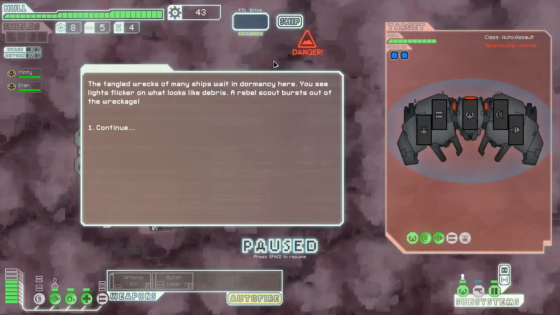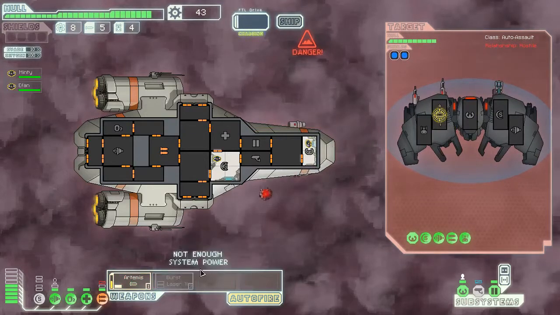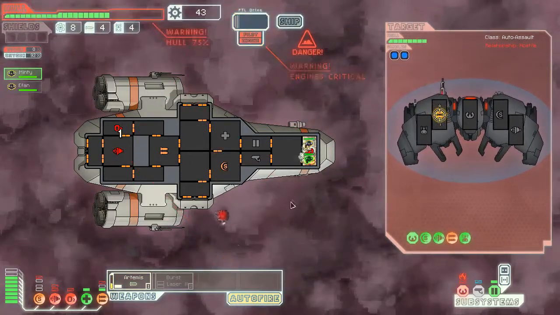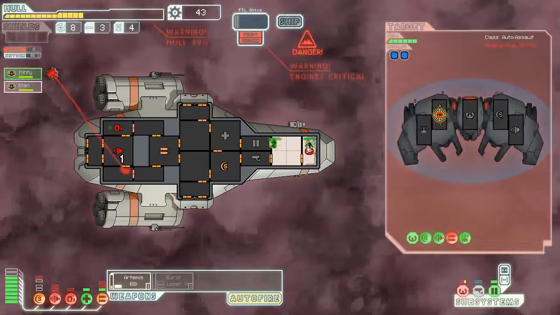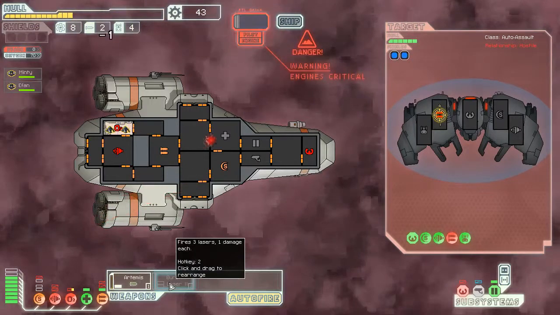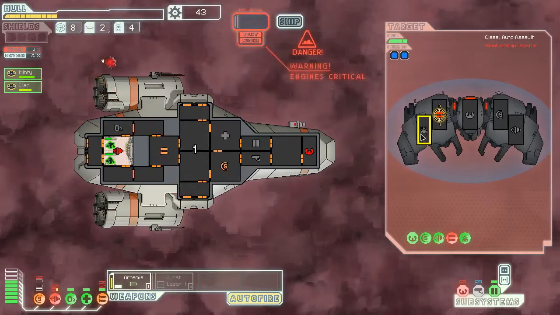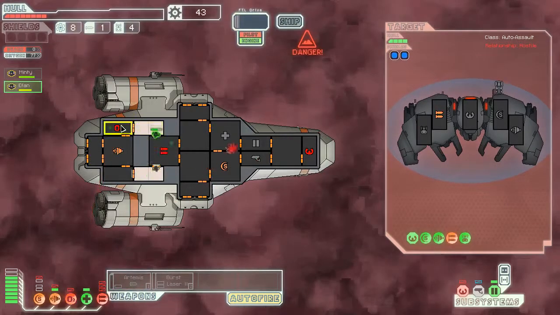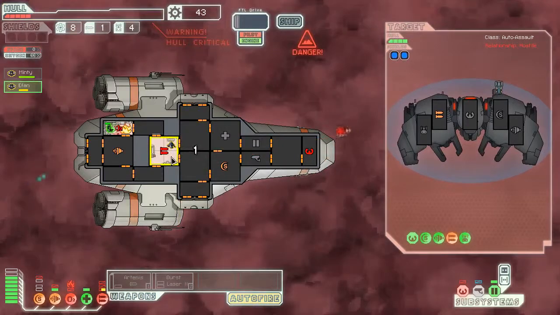You see lights. Oh my god, we are getting messed up. Wow, I am getting severely messed up. Alright, got some good damage there. O2's coming back online. Let's work on the engines. I missed. Damn it. Oh, weapons are offline. Oh, and O2. Oh, and we got fire. This drone, man. Oh, hull's critical. Hull's critical. Oh, Jesus.